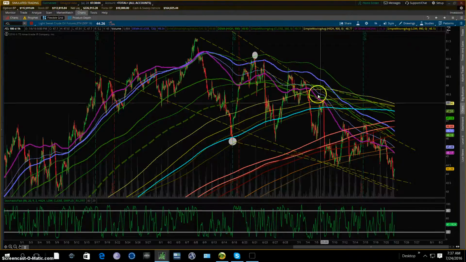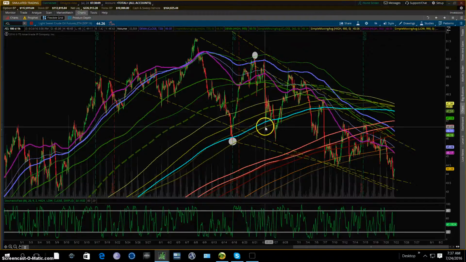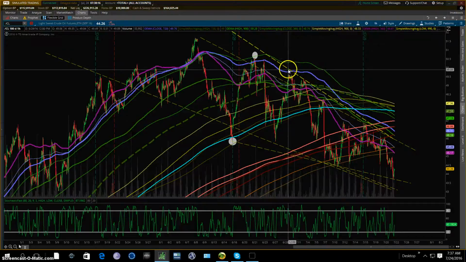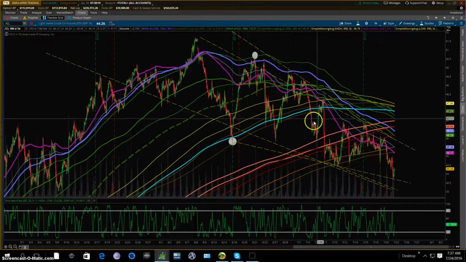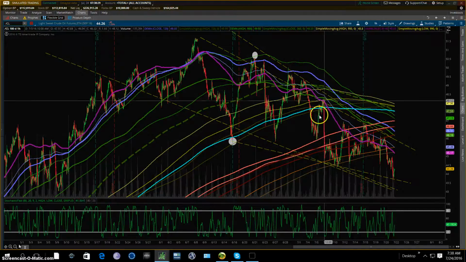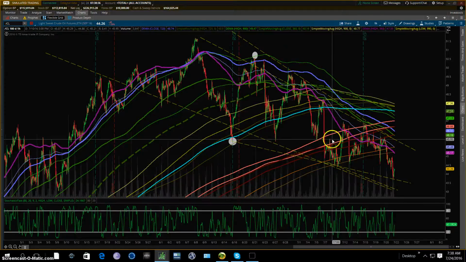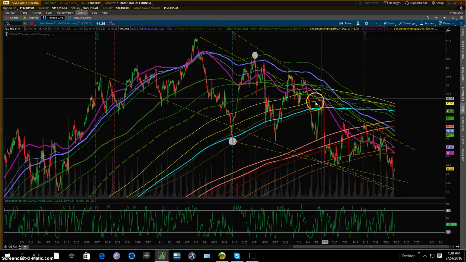pullback starting, and it works with these lines. It gets another bounce off the yellow there, pretty much to the tick, and then goes up here, pushes through a little. There's a little overshoot, undershoot always, but a lot of times you get a direct bounce, like the first test of this red, and then right to the tick, and you can't go wrong with that, right? A nice bounce from 45.91 to 48. That's $3 right there. It's a matter of a few hours.